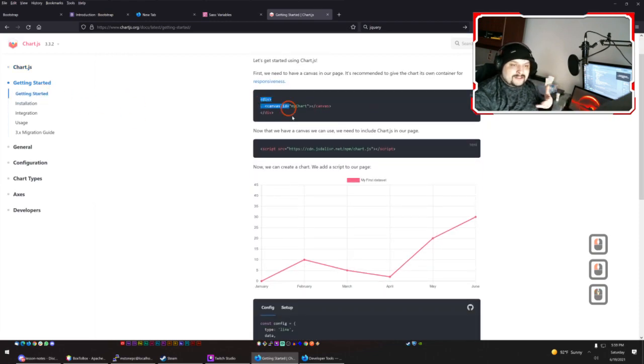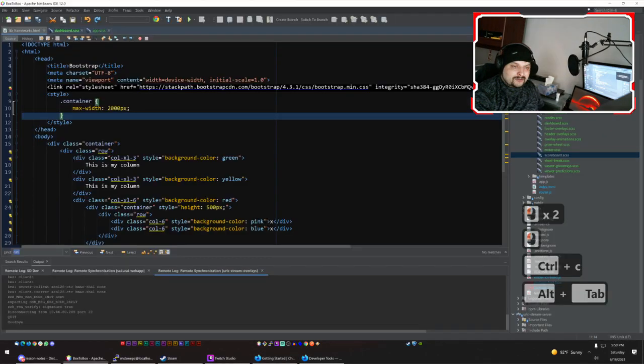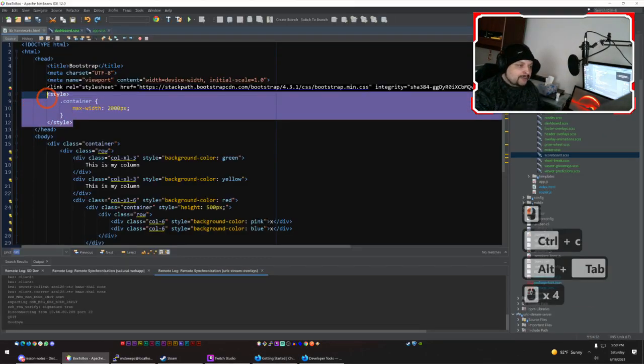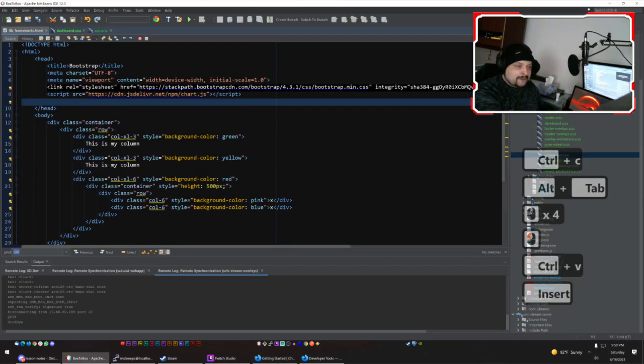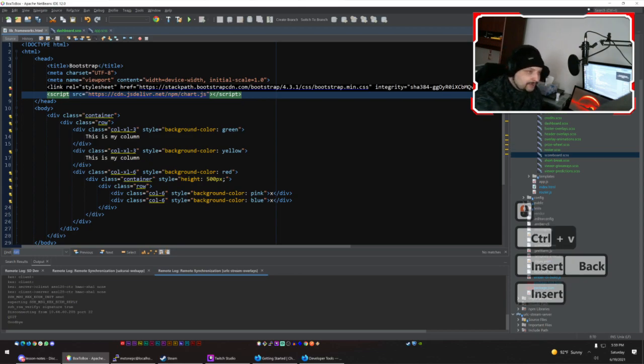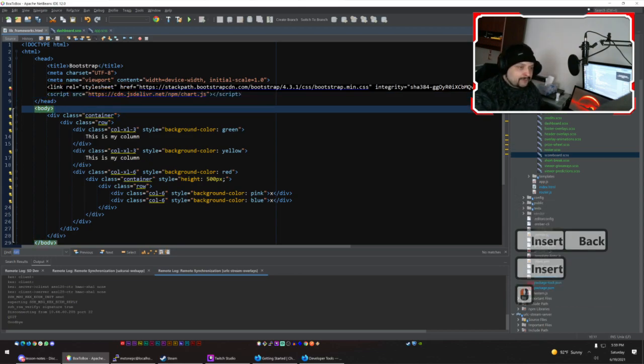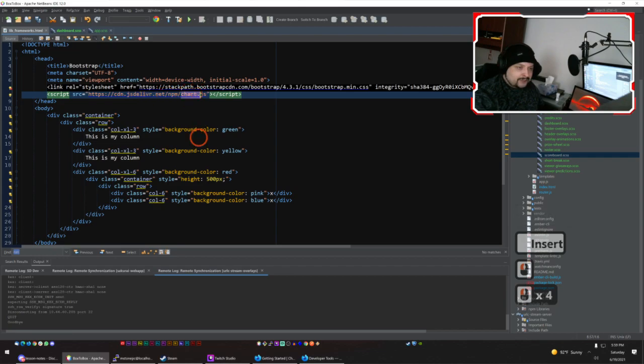So like here it's very simple, literally just these two things will give you a chart. You will include the script on your page. Let me see if I can do it real quick here. If we run into issues, we'll probably just skip it, but I'll see if I can very quickly do it. So here you have the CDN, right, for chart.js.